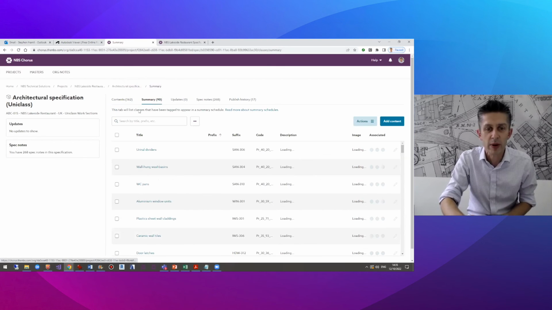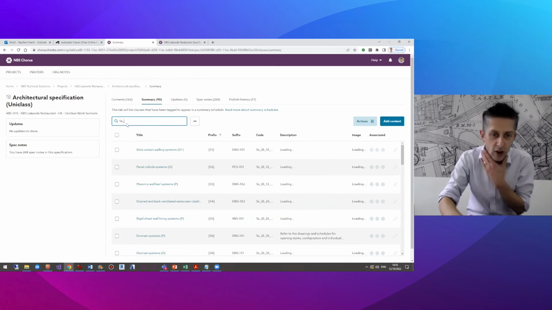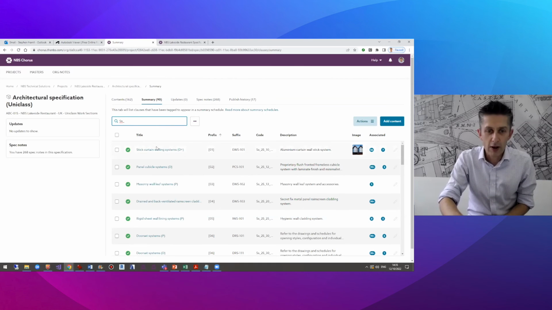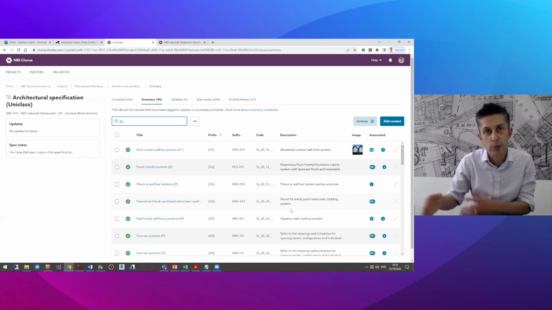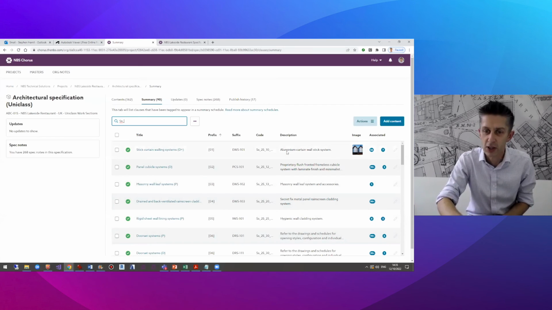So I jump across to the spec summary. This is what we used sort of early on, where you just have a summary of the items and it extracts the description from the clause as well. So you might be hitting the edge at the end of the sort of concept design stage about to go into detailed design. You can just have a little view of what are the things in the spec and what's the design intent, or what's the location of the items, the design responsibility.